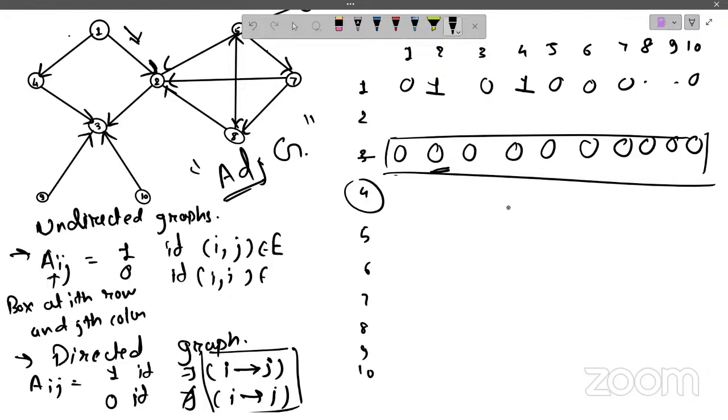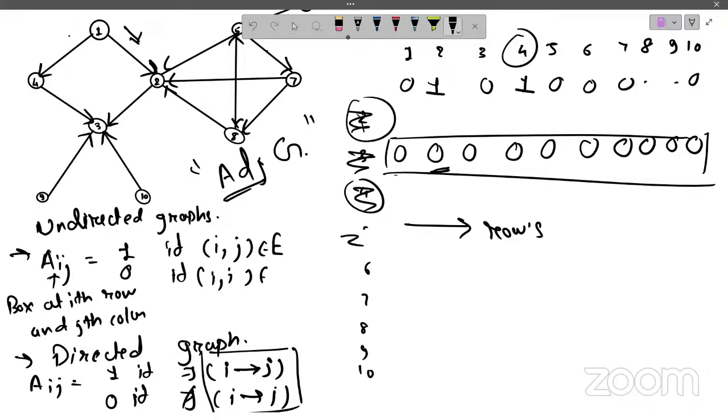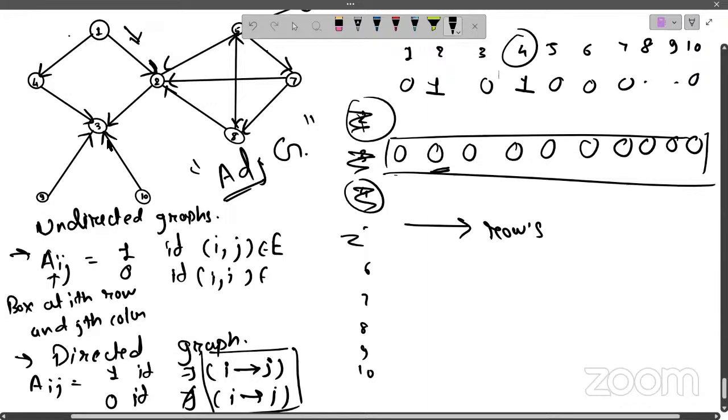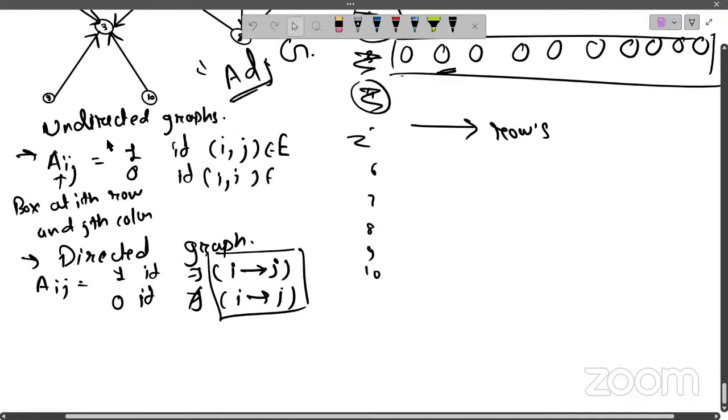In the exam, you won't find these numberings there. You just have purely the matrix, and from that you have to judge it. It is a general understanding that we use rows to represent the directions: if there is an edge between this entry and this entry, then I put 1, otherwise 0.